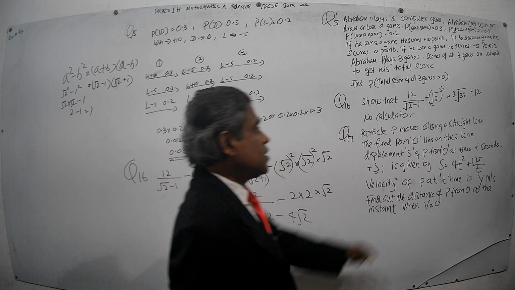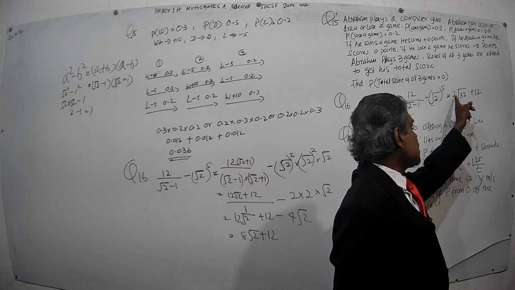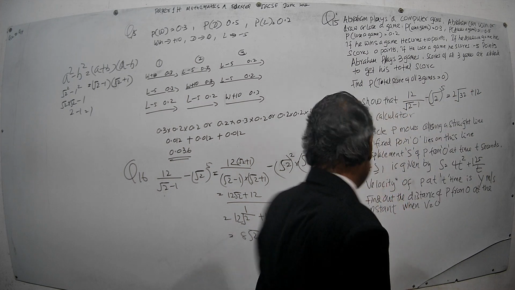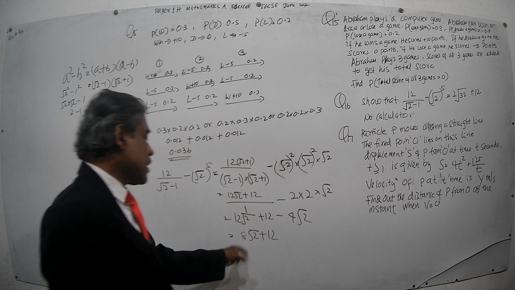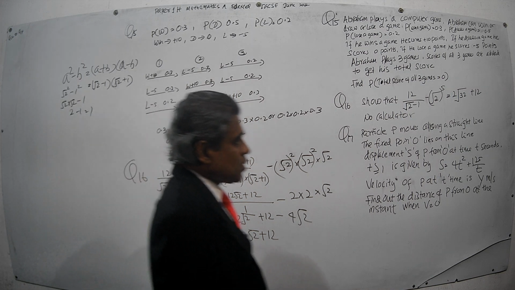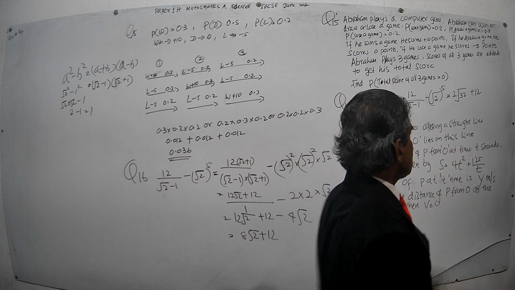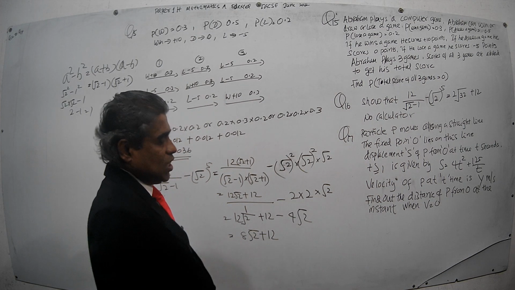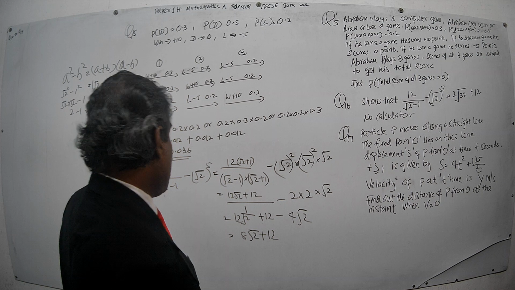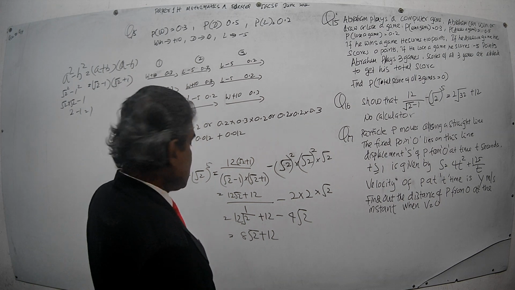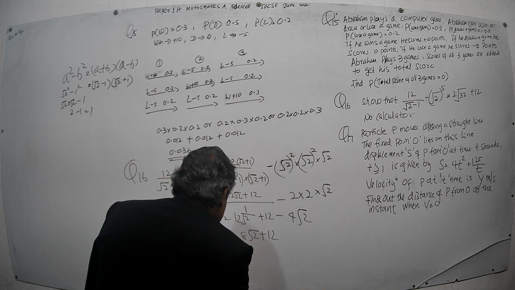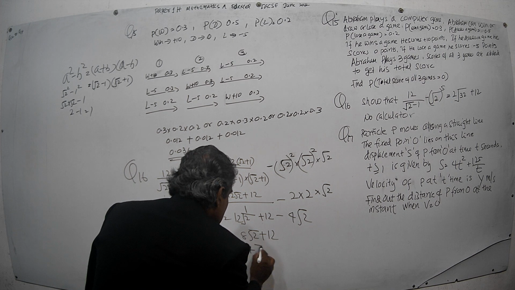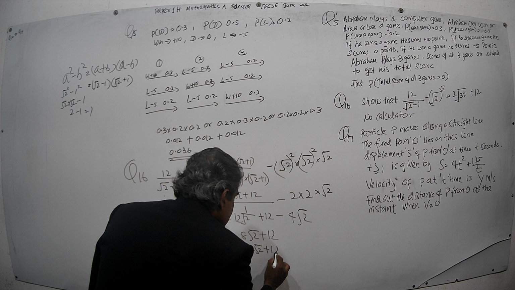But what do they ask? They ask us to show that it is equal to 2 square root 32 plus 12. We have got 12, of course, but we have to now make an adjustment here. To make this 32, you have to multiply this 2 by 16. Therefore, we can break this. You can write this 8 as 2 into 4 square root 2 plus 12.